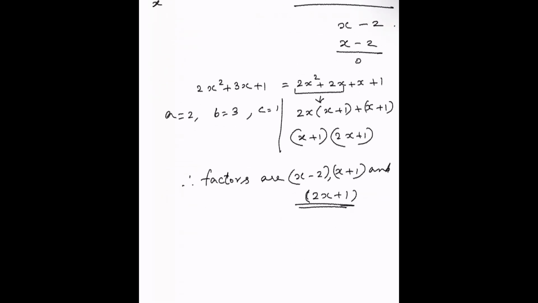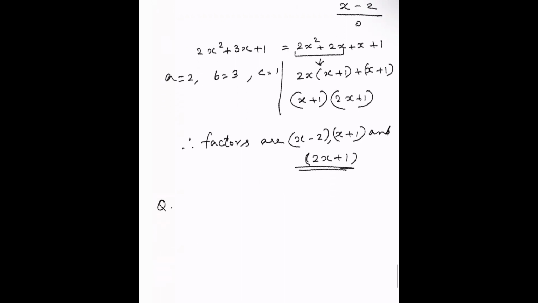Exercise 8C, question 13, part 1. Okay. So here, when divided by x minus 3, the polynomial is x cube minus px square plus x plus 6. This is the first polynomial. x cube minus px square plus x plus 6. Okay, and you are dividing it by x minus 3.